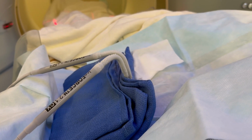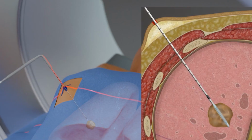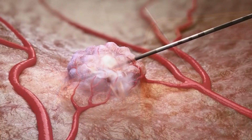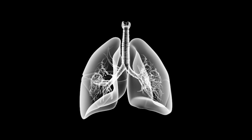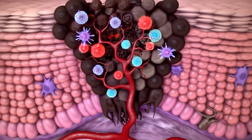Cryoablation is a cutting-edge technique that uses extreme cold to destroy the cancer cells. This treatment is performed by inserting a thin, specialized probe called a cryoprobe, which is a needle, basically like a needle biopsy, directly into this tumor. The probe can then deliver a very cold gas called helium and creates an ice ball that freezes and kills the cancer cells without destroying much of your normal lung. Over time, the body naturally processes and removes the destroyed tissue. This procedure is very precise, making it a great option for treating tumors while preserving healthy lung tissue.